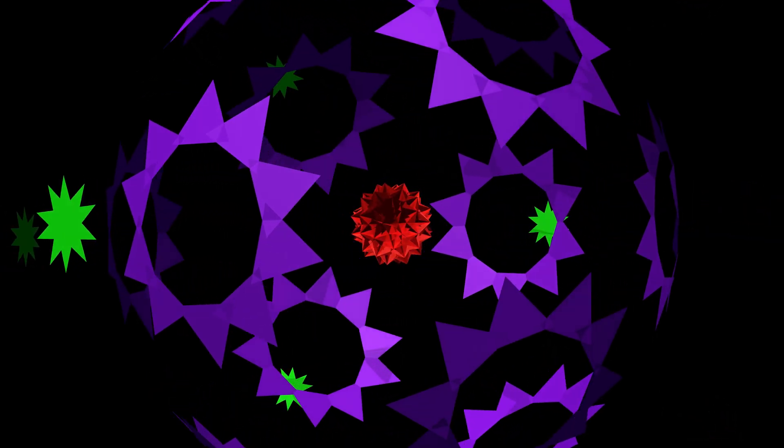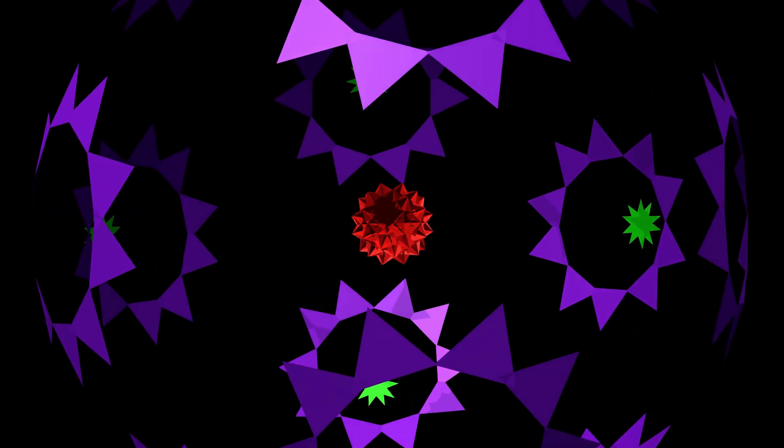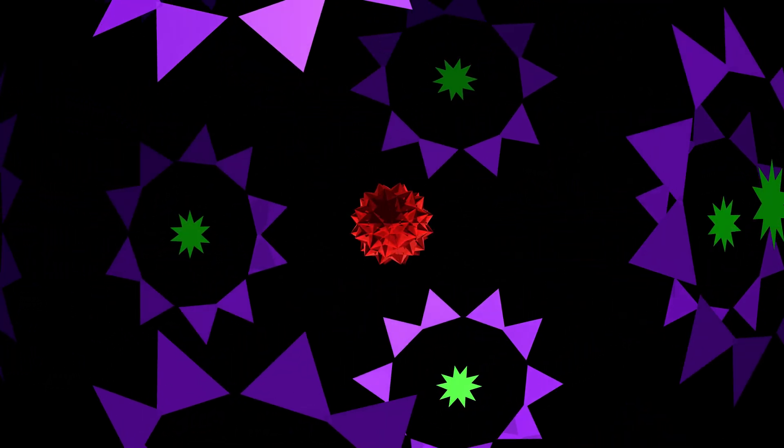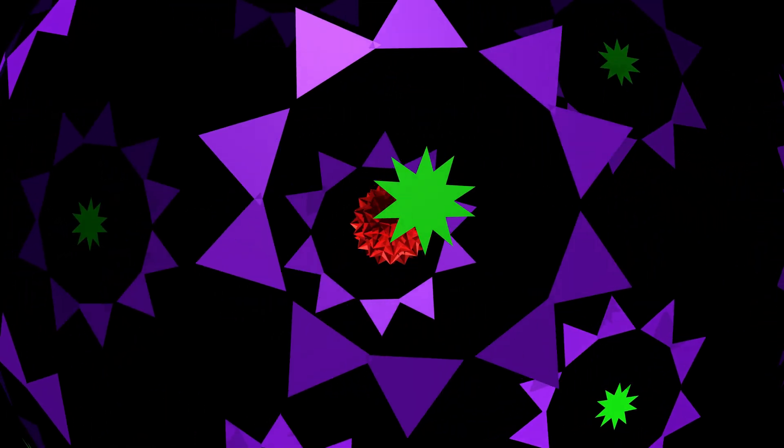Imagine travelling across a face and arriving at a double edge. Which of the three adjoining faces should you continue along? Which face joins to which? It's impossible to say. That's why most people disallow double edges.